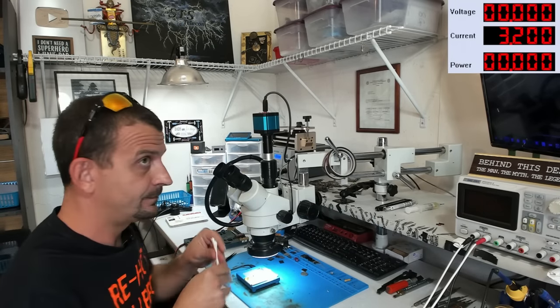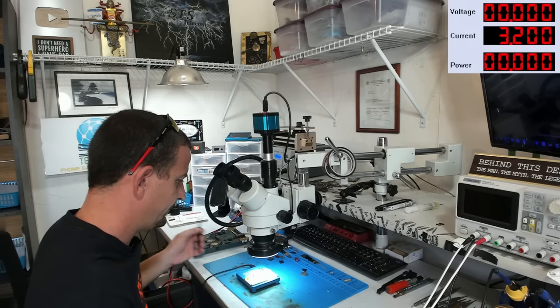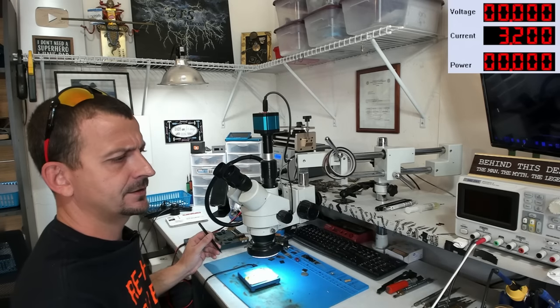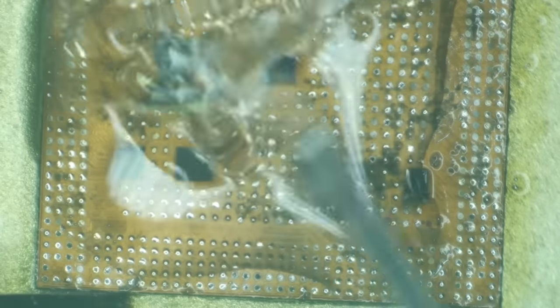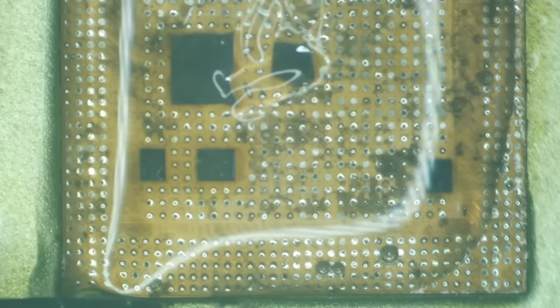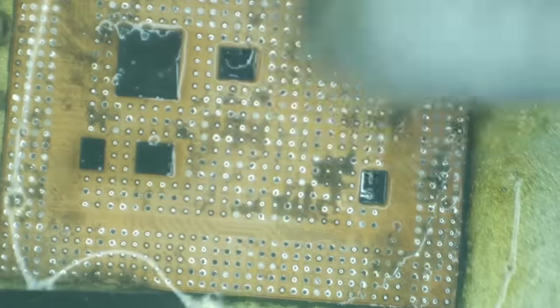Standard issue Q-tip. Here we go. Lots of heat. And lots of flux. Flux cleans these things very well. It's also really important to remember not to panic. So we're going to put just a tiny amount of flux on there. There we go. And as this flux does its work, you'll see everything bubbling. And the flux does a very good job at removing the leftover glue.